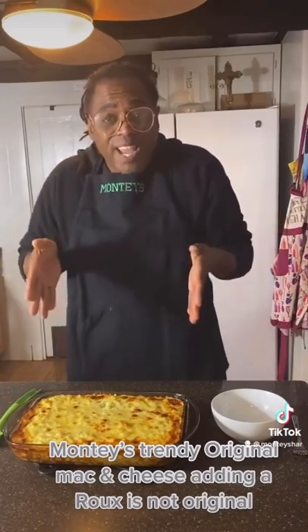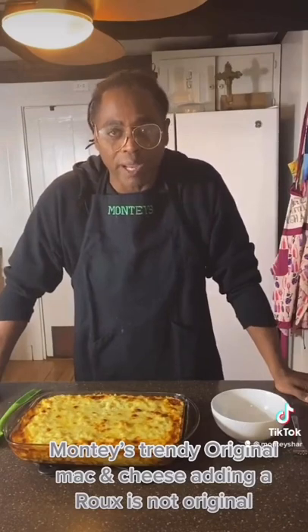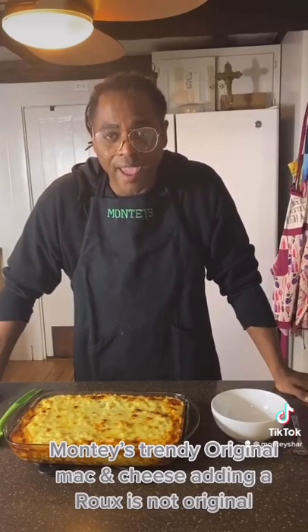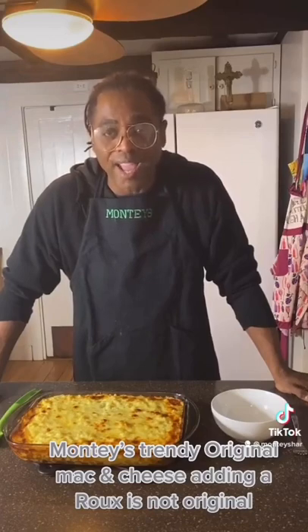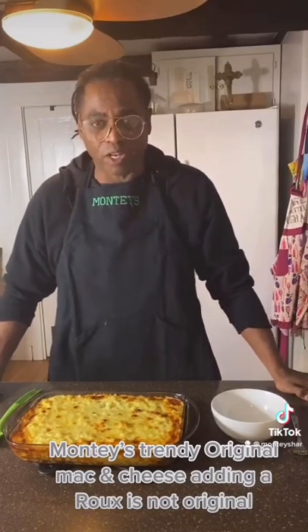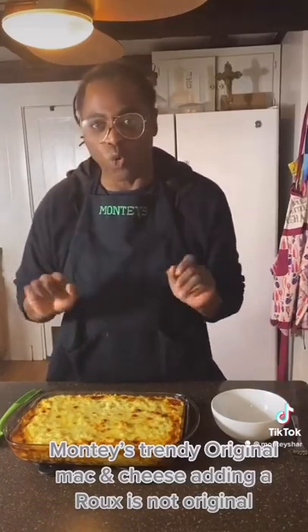But now let's do our taste. And there's still one thing I have to talk about — we don't make a roux to make mac and cheese. To make original mac and cheese it's: eggs, noodles, cheese, and heavy cream or milk. Making a roux and mixing in flour? That's not mac and cheese. Won't eat it.